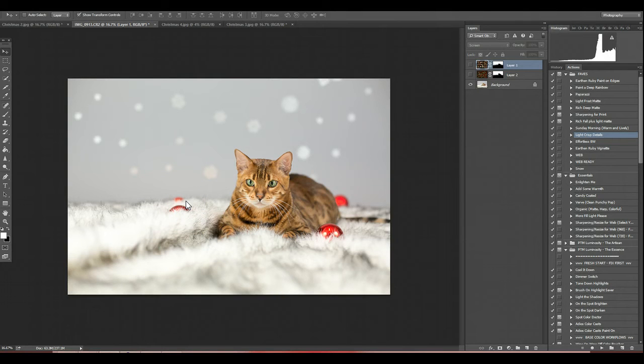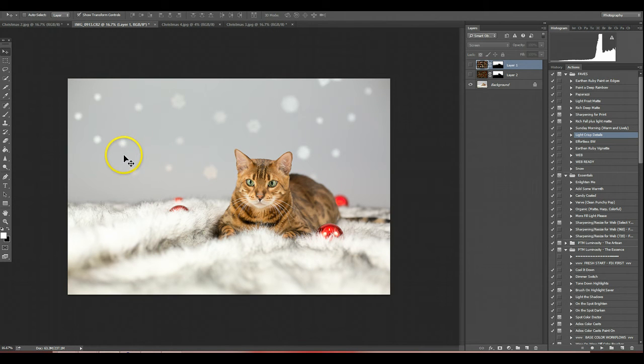Today I'm going to show you how to apply an overlay to your image. This will be a quick tutorial that shows you how to apply light overlays that give your images a new look. I chose an image today that had a pretty simple backdrop. This is just a paper backdrop that had some snowflake stickers applied to it.